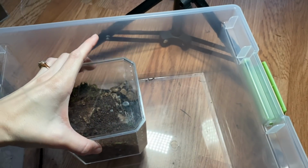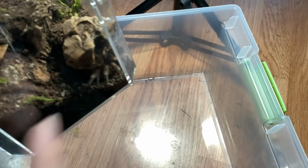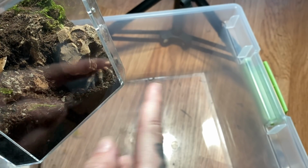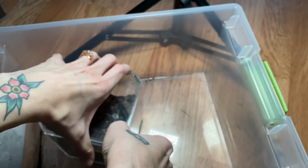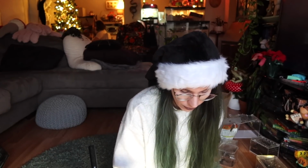So let's go ahead and carefully get her out of here. What I don't like about this enclosure is that she is constantly right under this rock, and it just makes me so nervous because I don't really know what's holding the rock up at this point, but every time I move the enclosure to feed or water her, I get nervous. So I wish she would just get out from under it right now. Very carefully take the lid off. And instead of picking the rock up, I'm just gonna try to push her out.